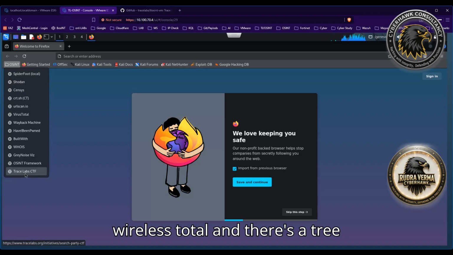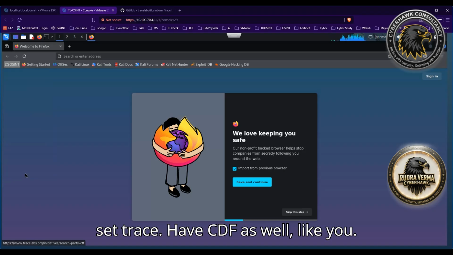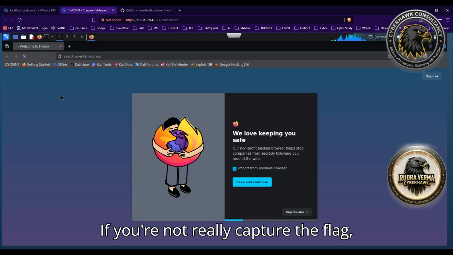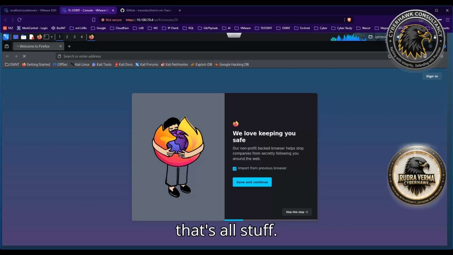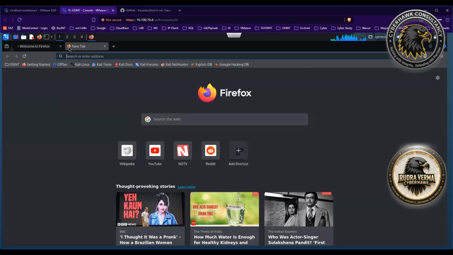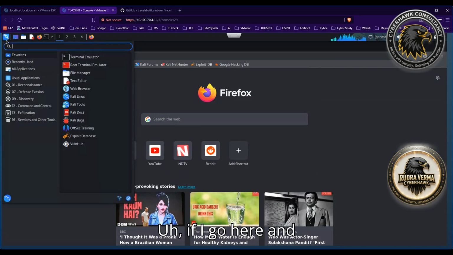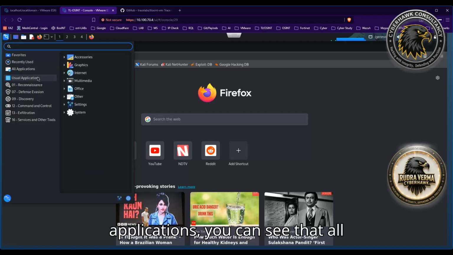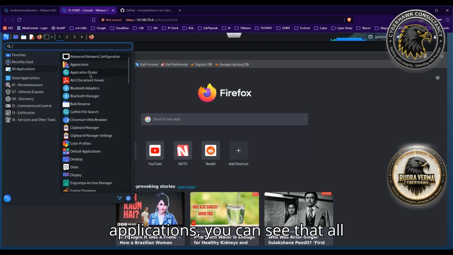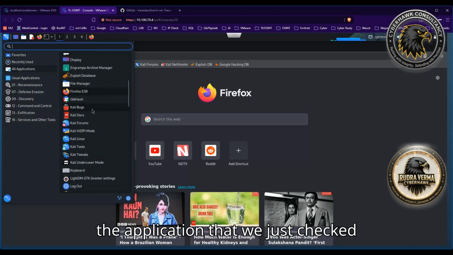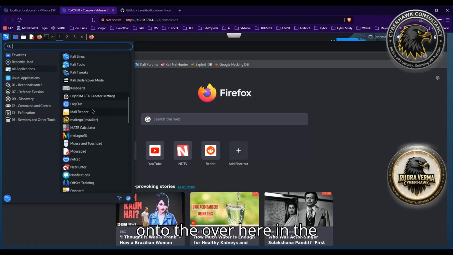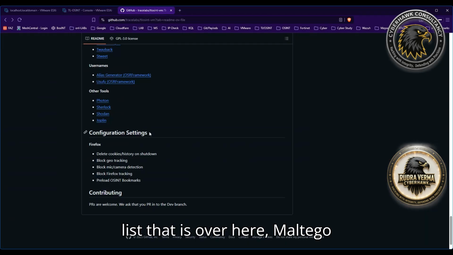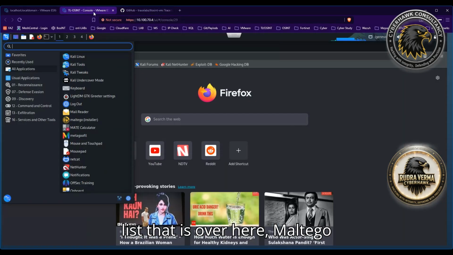And there's a Trace Labs CTF as well, if you want to do capture the flag, that sort of stuff. If I go into all applications, you can see all the applications that we just checked in the list are over here.